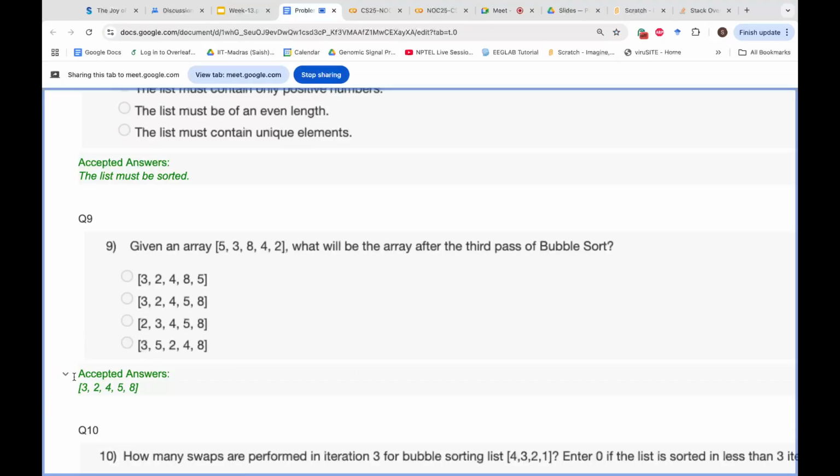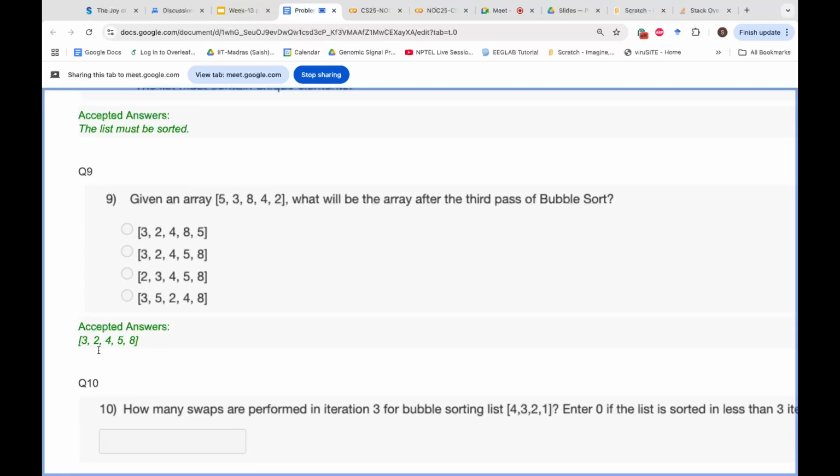So the correct answer over here is 3 2 4 5 8. In the first pass, you are swapping 5 and 3, then 5 and 8, then 8 and 4, and then 8 and 2. Then in the next pass you will be swapping, and you'll be getting this 3 2 4 5 8. So it's not the final answer, but the state of the array in the third pass. Okay. So yeah, you'll have to be very careful.